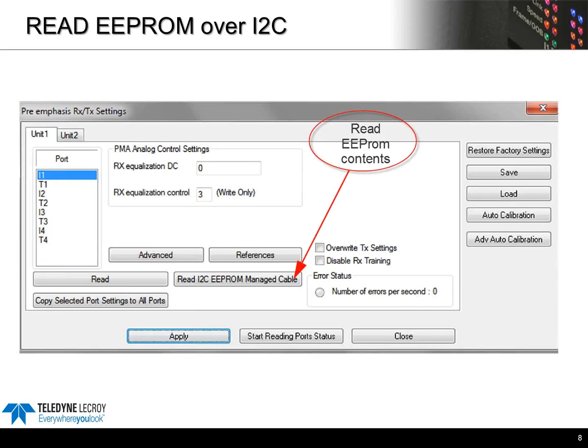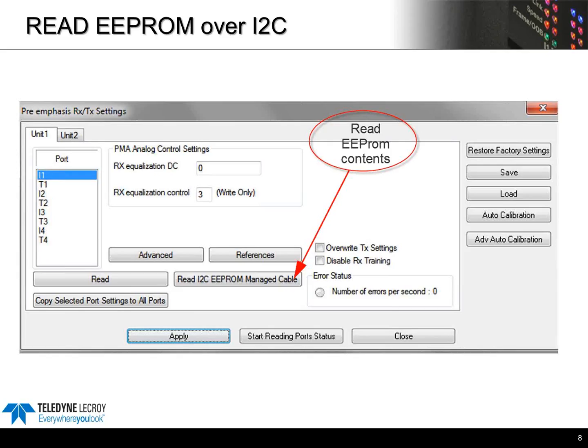Those of you who are using the M12.4, M12.2, 124, 122 analyzers might be familiar with this RxTX settings dialog. If you do have some signal integrity issues, you might avail yourself of going into this window and using the auto calibration.